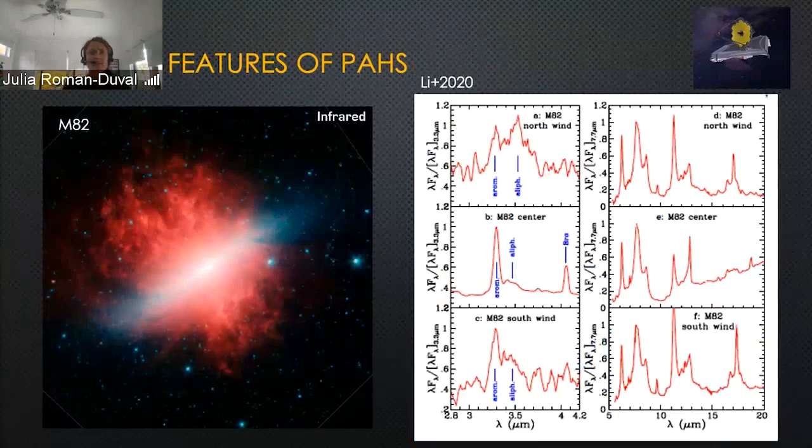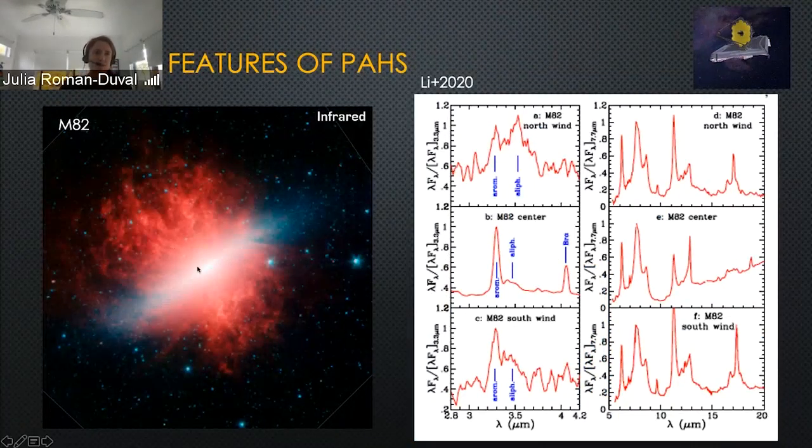So coming back to this example of M82, of course, on the left here, you can still see the emission from PAHs at 8 microns in red. So this is the hot wind that's blown out of the galaxy. But Spitzer also actually took spectra at different regions of this superwind. And so on the right here, you can see the corresponding spectra going from short to long wavelength from left to right, and 3 regions, the north, the center, and the south from top to bottom.